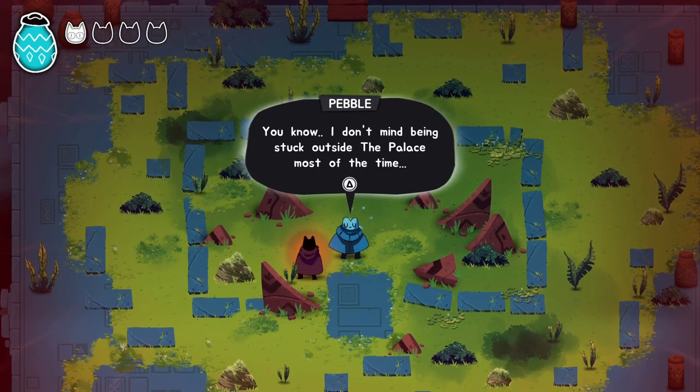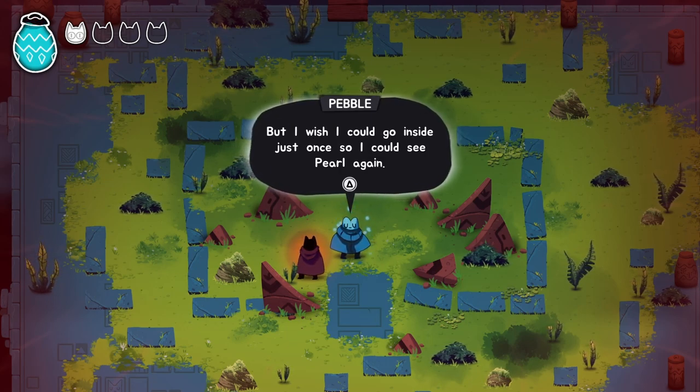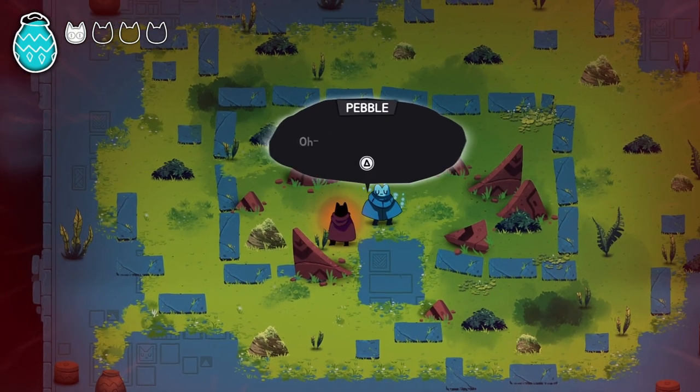You know, I don't mind being stuck inside of the palace most of the times. What? Oh, outside of the palace. Yeah. But I wish I could go inside just once so I could see Pearl again. Wait, I thought you said she was still alive. Is she in the palace? Oh, you don't know?